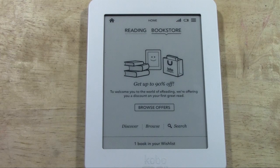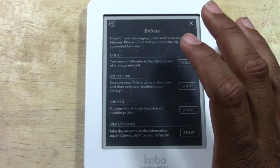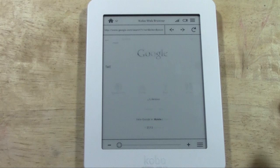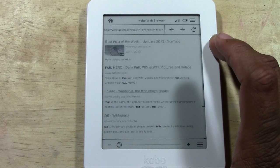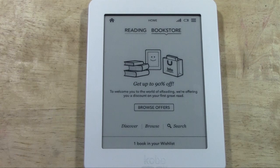Now jumping to the cons — it has a browser, but the browser isn't that good. If you need to quickly Google something you can, and going to the web browser takes you right to Google. I typed in 'family' and it gives you search results and shows a couple of web pages. But I tried to go on Facebook and that was pretty much a fail — it did not run Facebook very well. So it's kind of a pro and a con: it has a web browser, but don't expect to do any serious internet surfing.